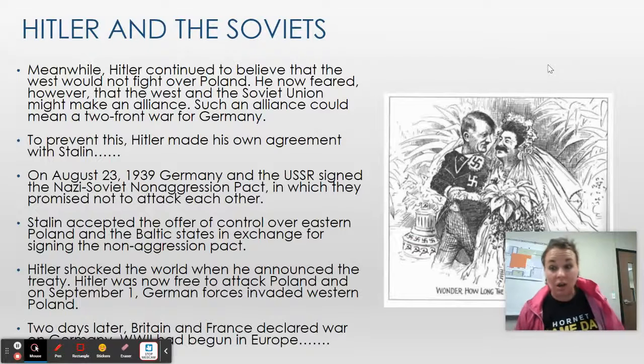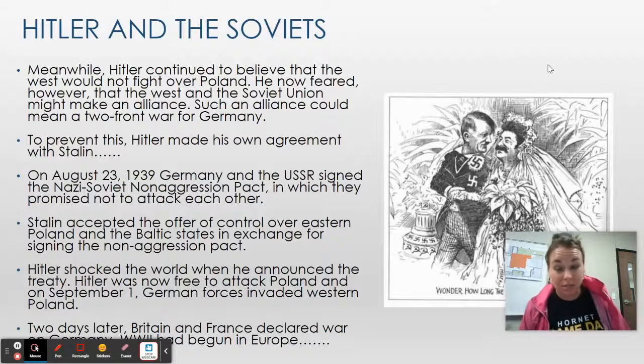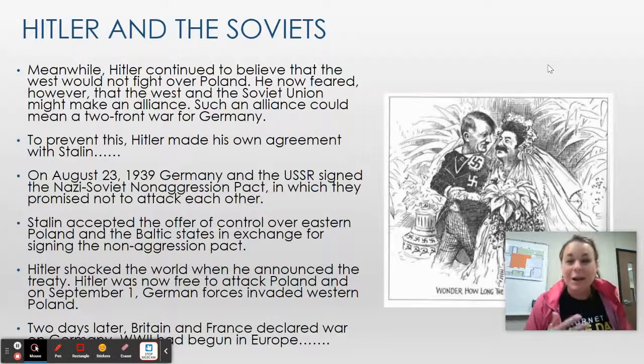Remember, Hitler hates communists, so he does not like Stalin and the Soviet Union. He likes him in the sense that they're both evil fascist dictators, but as far as their political ideologies, they're pretty different in the economic sense. And so everybody's shocked whenever Hitler makes this Nazi-Soviet non-aggression pact with Stalin in August of 1939. Well, they don't realize that just a week later, his plan is to invade Poland.